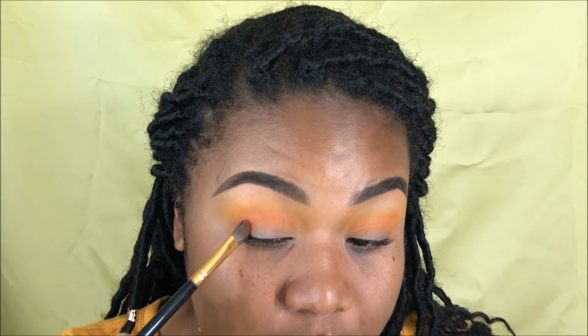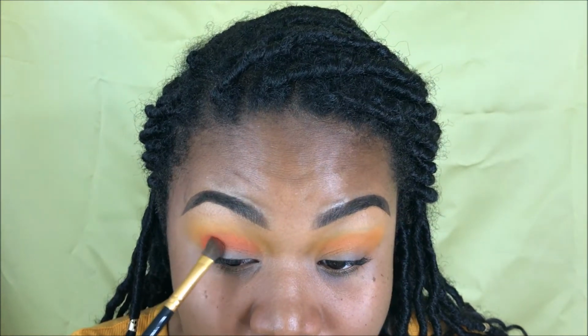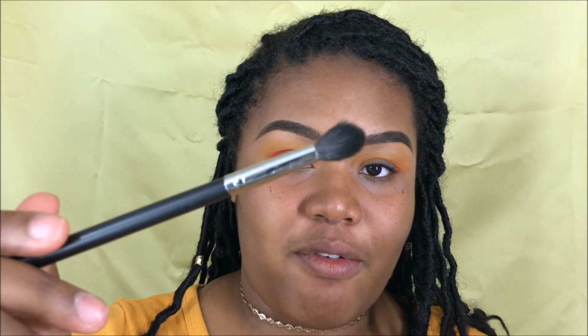Using it in the outer corner and then blending for, what are those things called? Cut creases. I feel like it'd be good for that. Oh, this red is giving me life. I'm using this just to place the product, and then I'm going to go back in with a blending brush and some more orange and blend this red out. Maybe I should work on blending this out first. So going back in, like I said, with the orange that we used from the 350 palette, and this brush is a Morphe M505.